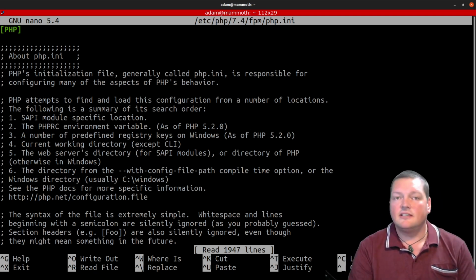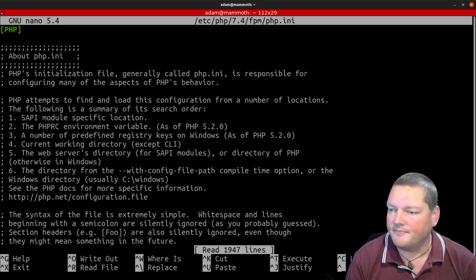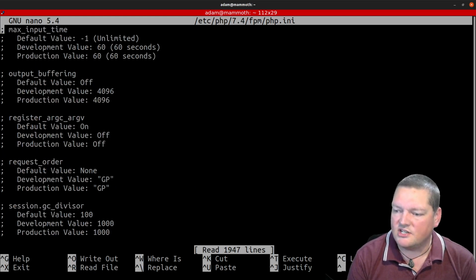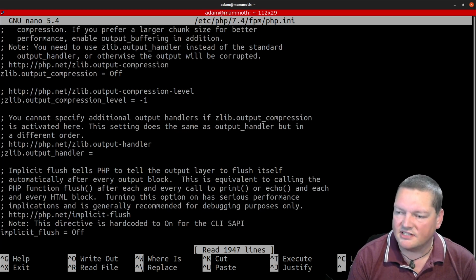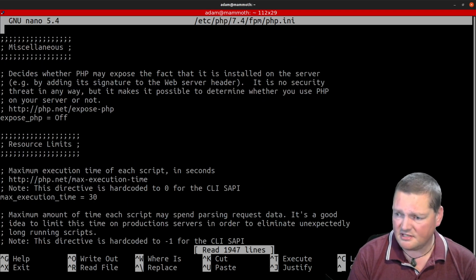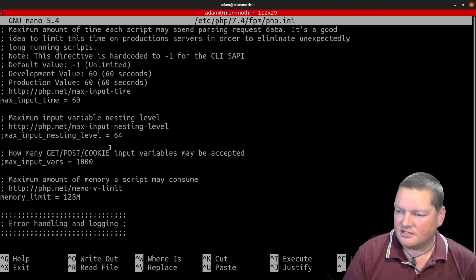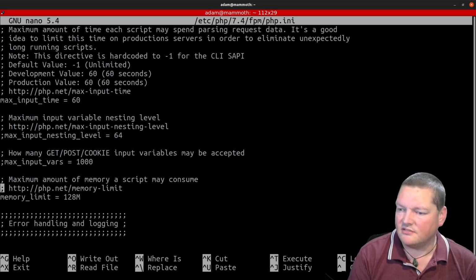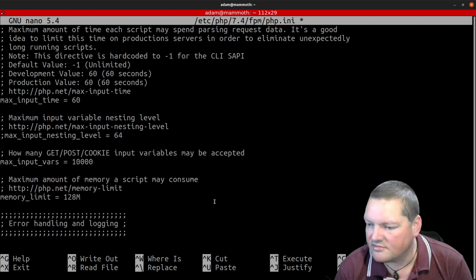But anyway, this is PHP's initialization file. So this is where all the settings are. And if you scroll down enough, it's a fair way down, you'll see this section on resource limits. And inside of here, there's this max input vars one. You can just change that to say 6,000, or I just usually add a 0 on the end. It's okay. Doesn't really matter that much.